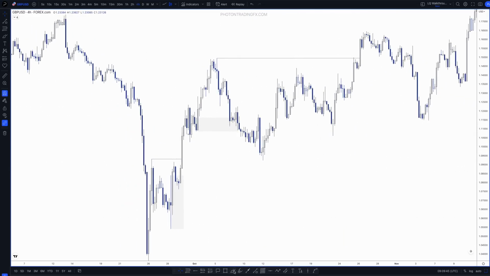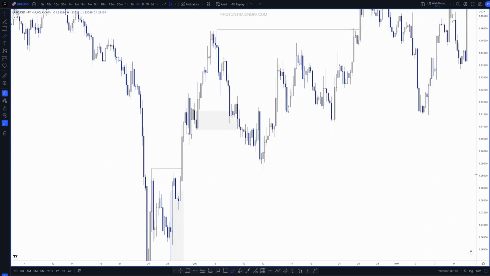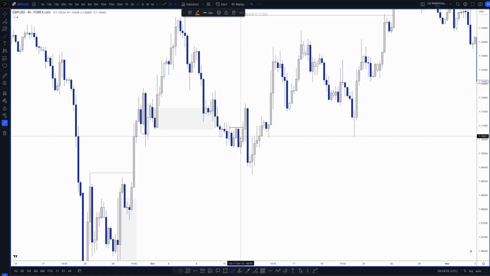What happens when we form the strong low? Well, as you can see, as we're pulling back, we get that fractal structure, and this low breaks the high. So we know that becomes somewhat of a strong low because it actually broke some structure. So we know there would be a fair amount of liquidity building below that low, sell-side liquidity, right? Enticing early buyers into the market. Price then comes down, grabs that liquidity, and now it has the fuel to make that big move, right?